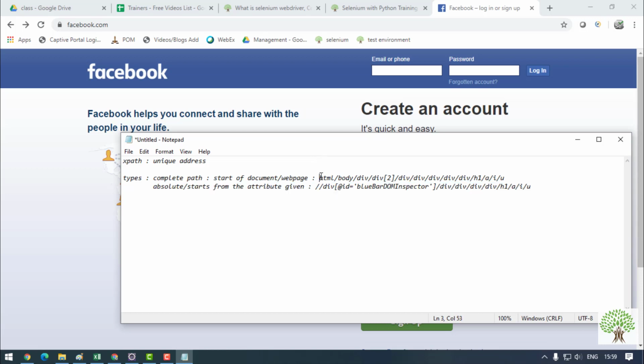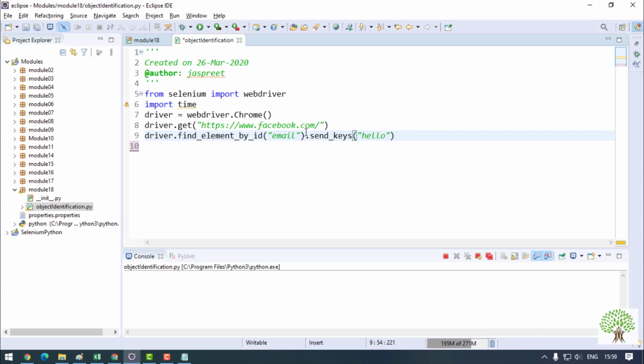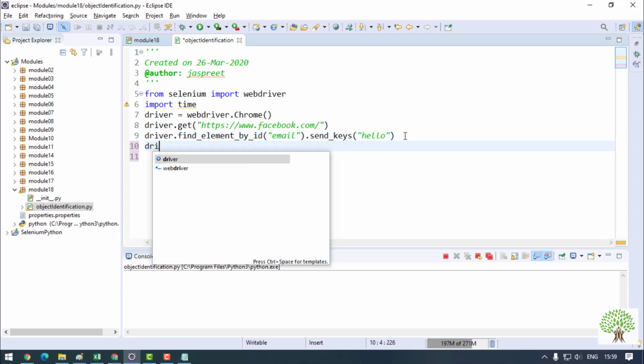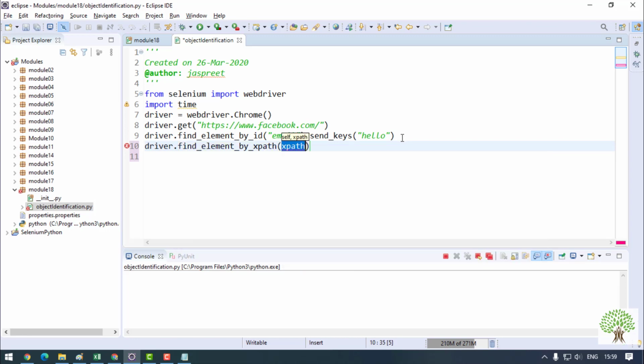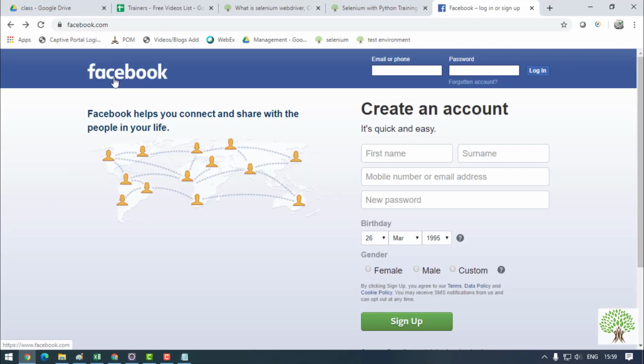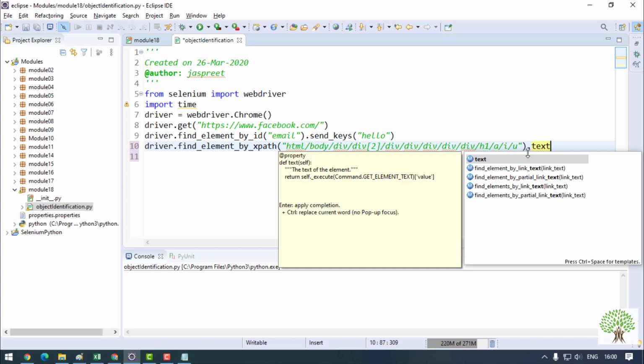Now let's see how we can work with this using Selenium and how we can extract this element. So I'll go back to my Eclipse, and over here my Facebook site URL is already given. I'll continue with it and say driver dot find element. Now we are using the XPath, so I'll say find element by XPath, and inside it I'll give the path that I have made. Okay. Being a static text, I cannot click on it, I cannot put any text inside it. But I can read the text, right? What is mentioned over here. So I'll say dot text.